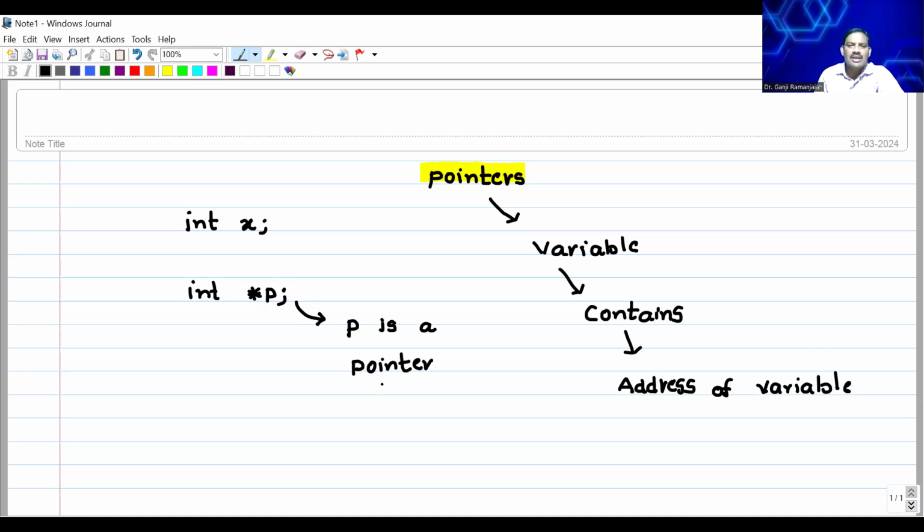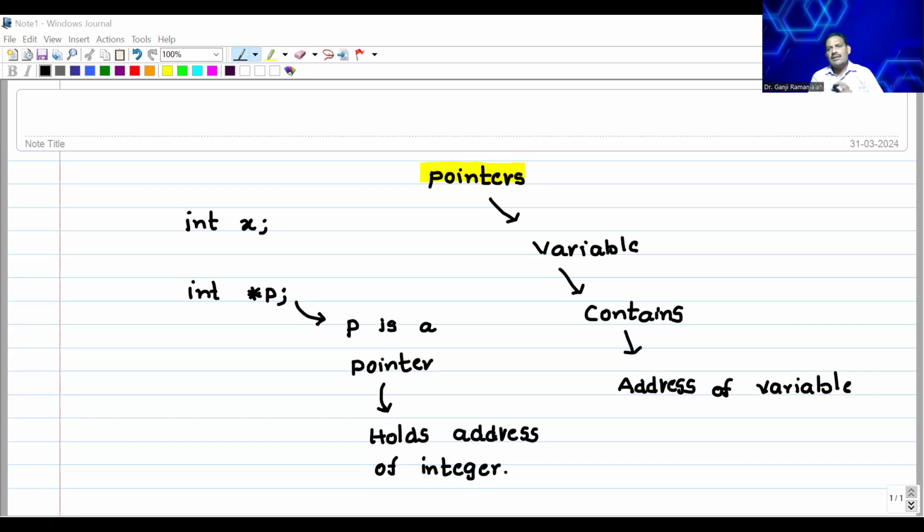What does it mean? It is a pointer variable that holds address of one integer. Once again, pointer is a variable which contains address of another variable.